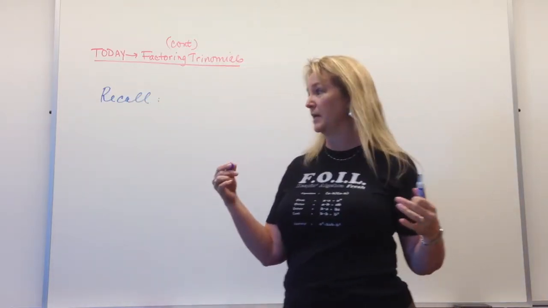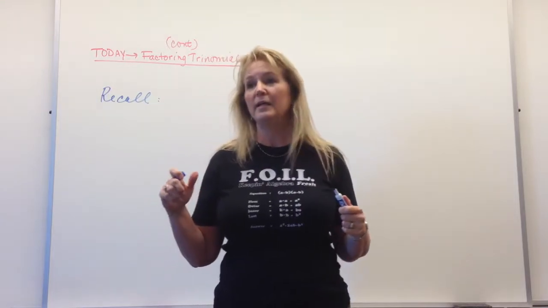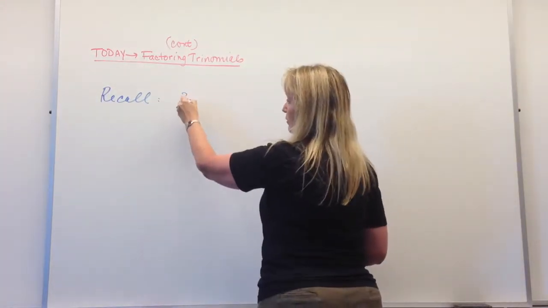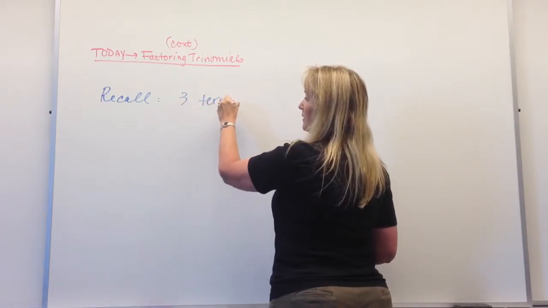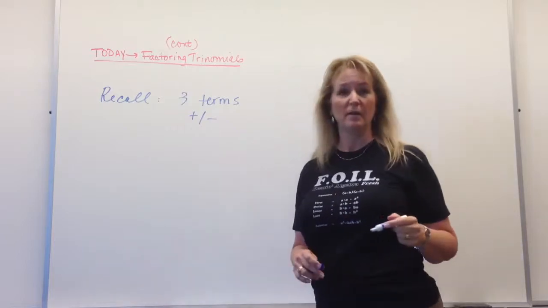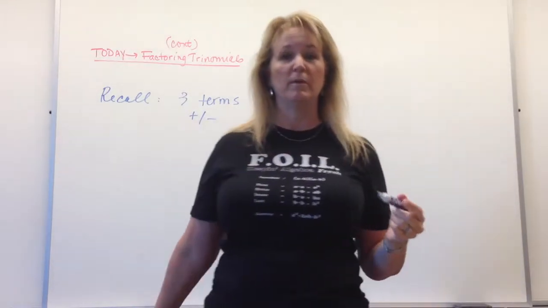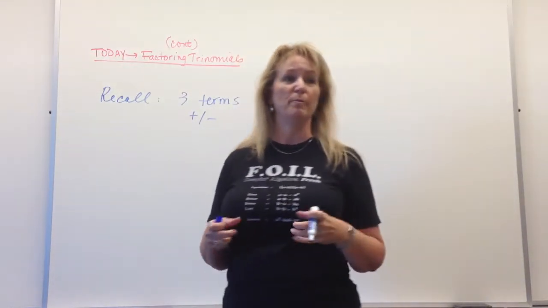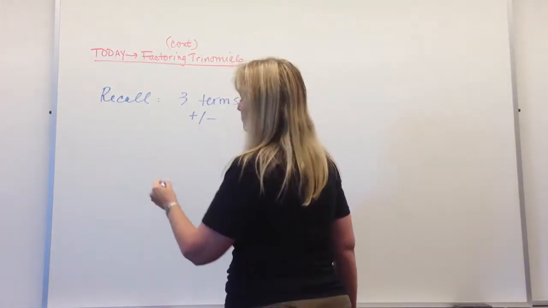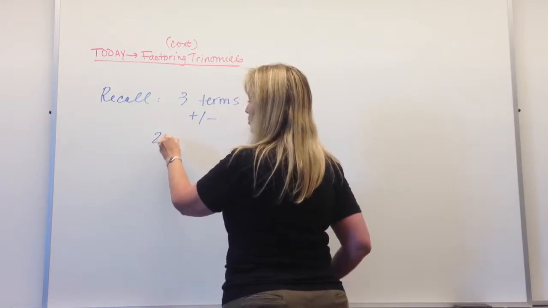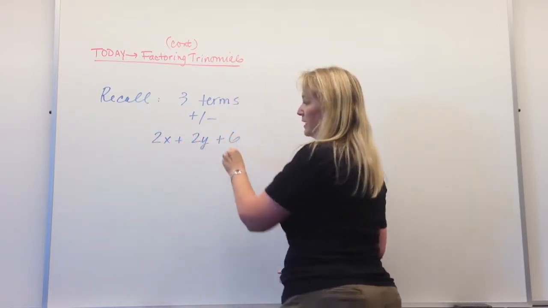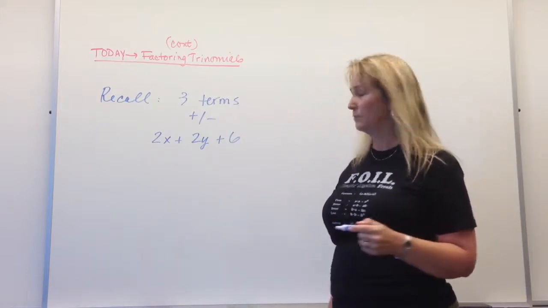So I would say, BJ, what is a trinomial? And hopefully I would get words like there are three terms in there, they're attached by addition or subtraction, and I would say, excellent job. And then I would say to another student, maybe Bill, could you give me an example of a trinomial? And Bill might say 2x plus 2y plus 6. And I would say, excellent job, Bill, way to go.